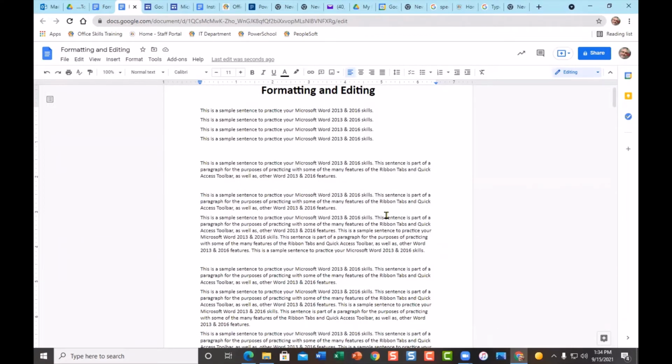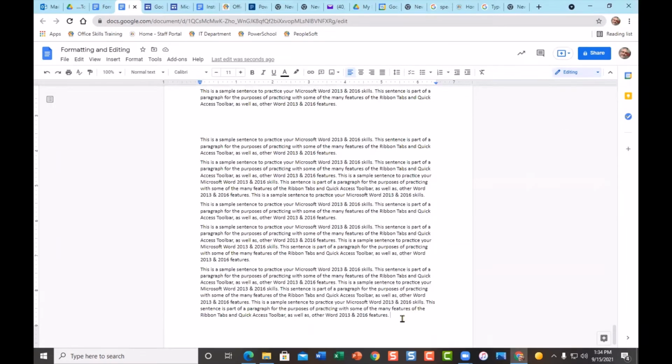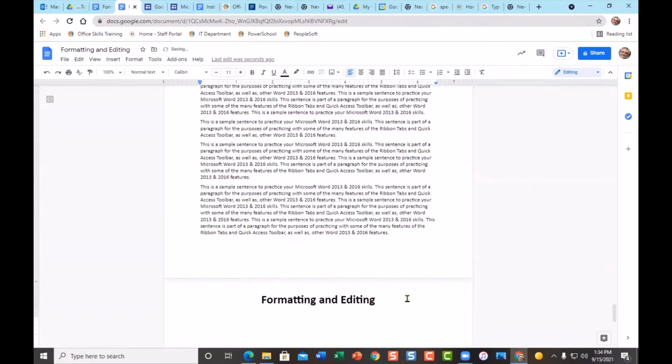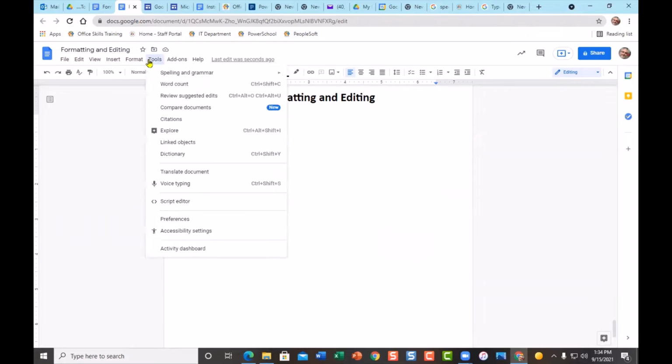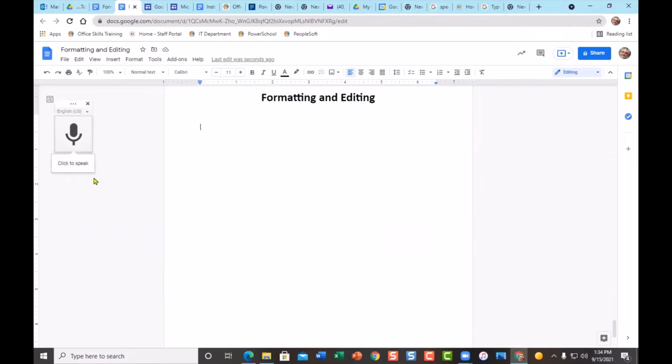But for our purposes, I'm going to go down to the end right now, just to have a little bit more room. Got my cursor there. I'm going to hit enter a couple times so I can have a fresh new page right here. What I wanted to share with you is one of the slickest things that Google has, and it works really well. It's a tool called voice typing. So I'm going to select that. Over here, we've got this little microphone icon, and all we have to do is click on it, and then everything we say will be recorded right over here. And it works very quickly.